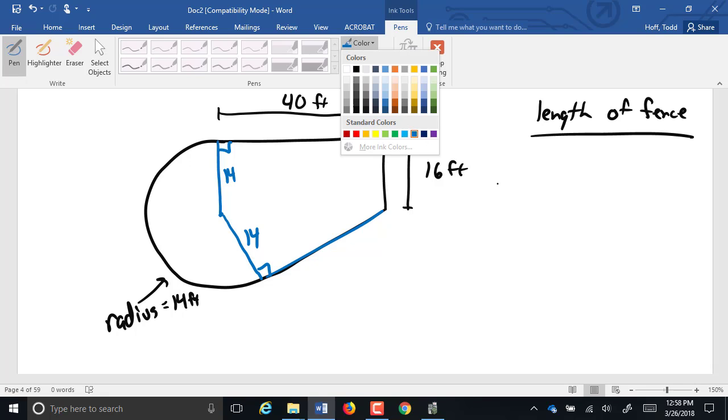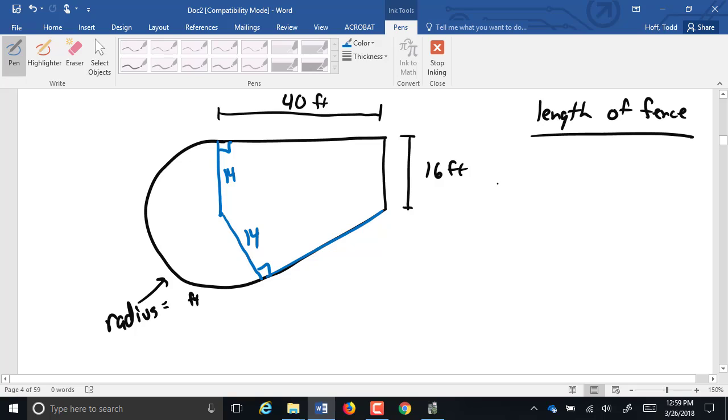What can we do from there? You know what? The only way this one can work out, I've got to be careful. I'm going to change this radius to be 16 feet. That's the only way this problem can work out without using oblique triangles. So each of those is going to be 16 feet. If I don't make that equal to this, we're going to get an oblique triangle. Get ugly.